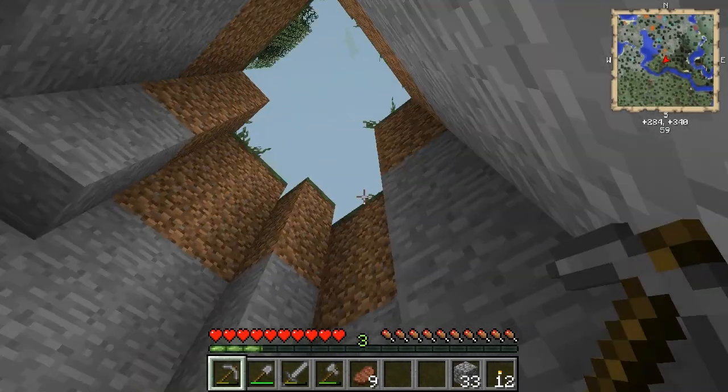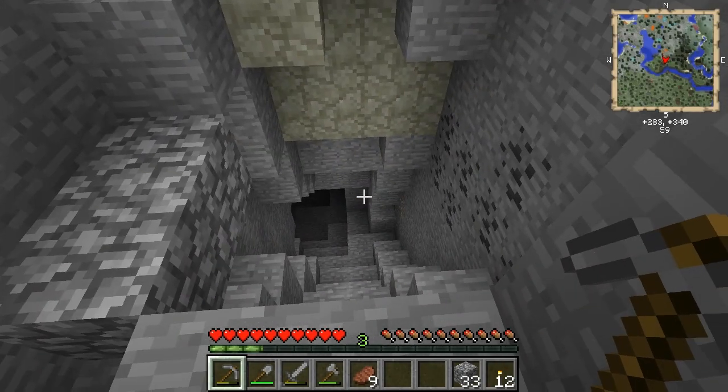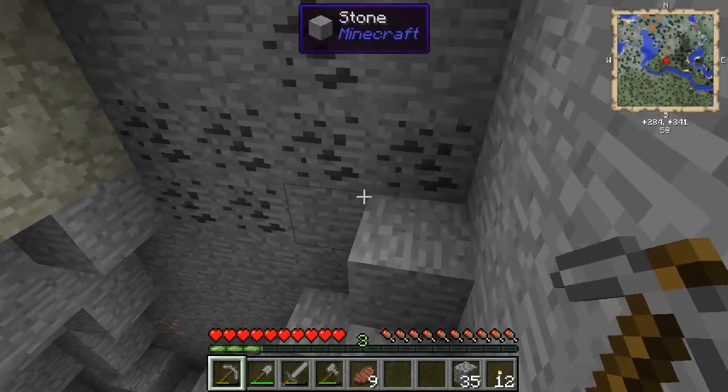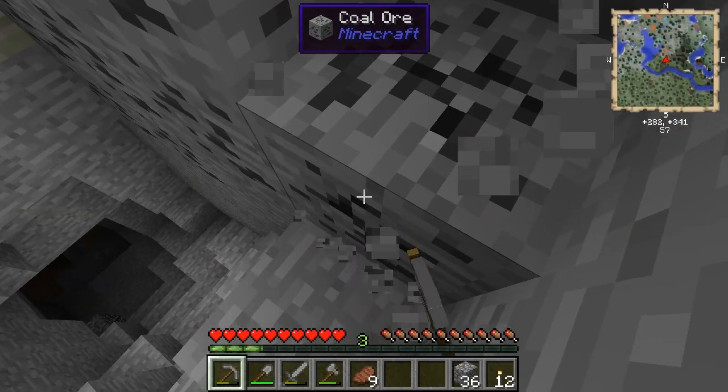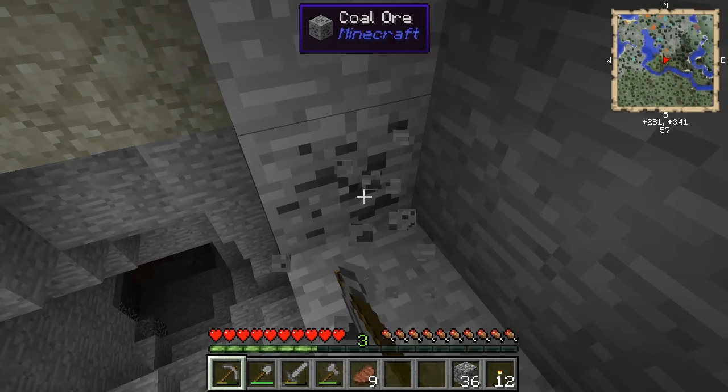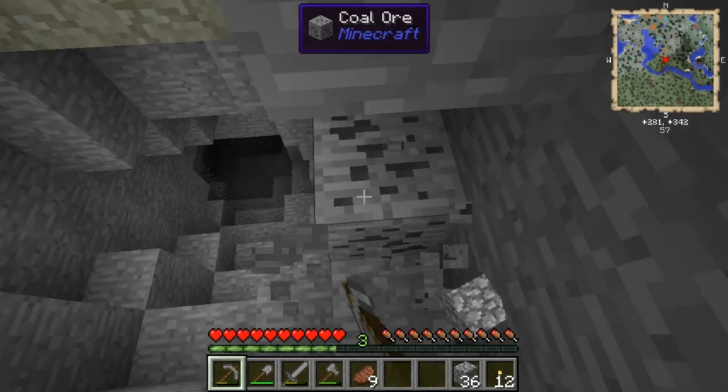Okay. I can't actually get out of here. Should we? Yeah. Who dares wins, right? Let's go down in here. I need to pick up some of this coal. Go have a look. I'd like to get some armor going, just so I don't feel so naked.